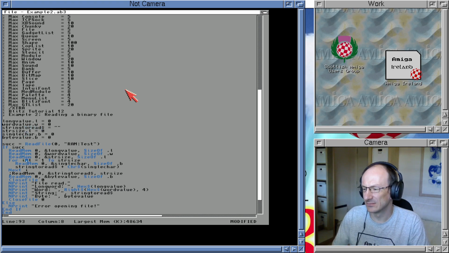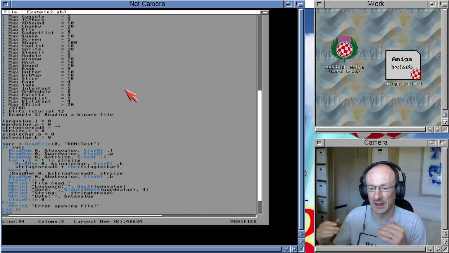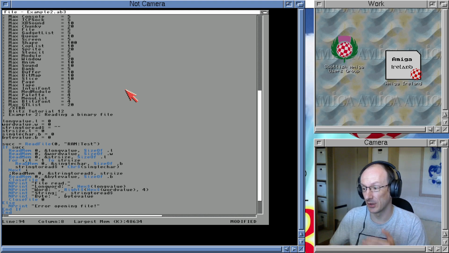So yeah, you might get away with it with Blitz, because Blitz tends to use a scratch area for strings, like a string buffer, basically, that it deals with all strings in.